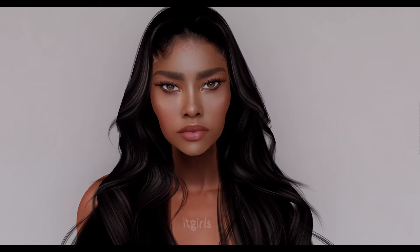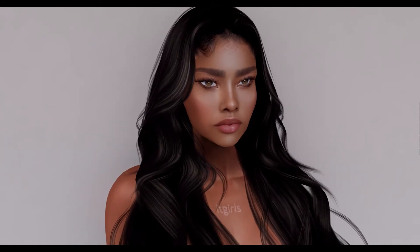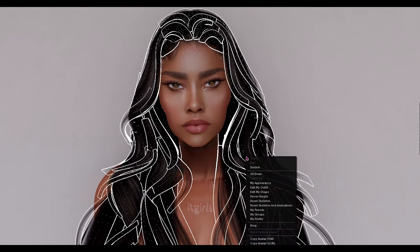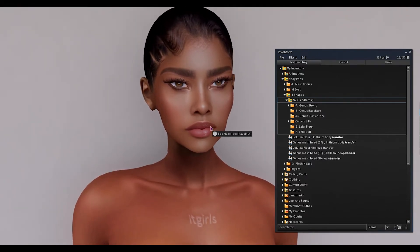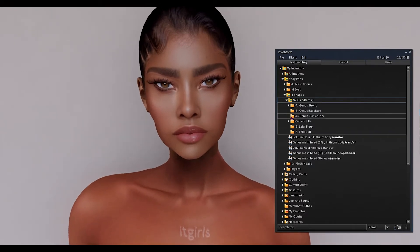Like I said, I already recorded this video and this is the shape I made — she came out gorgeous so I'm going to keep her. The skin I'm using is from Non-Native; it was in the previous Happy Weekend sale, only 60 Lindens, it's so beautiful. The head I'm using is the Jinnis Strong. I've never even unboxed it or seen how the head looks before. She came out so gorgeous — she looks fierce, like she can take your man.